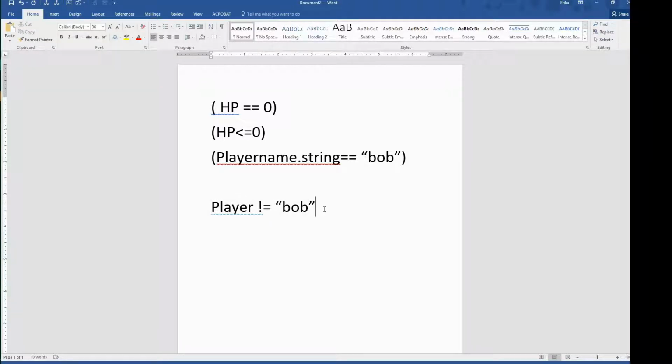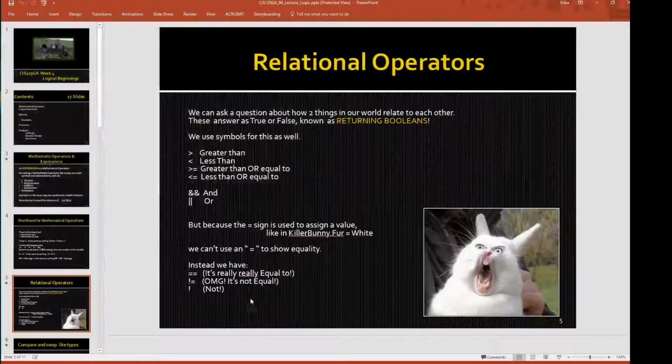So there's all sorts of ways we can ask questions. Since we only can ask true or false questions, we have a whole bunch of sneaky ways to get the answers we want out of it, and that's using all these logical operator symbols. The exclamation mark by itself is pretty much not, so it's really equal. Oh my god, not equal. Remember this. It's the oh my god, not equal sign. And then an exclamation mark is not, so there's going to be times where we actually just ask for something to be not something else.